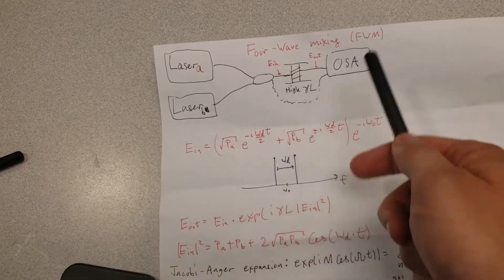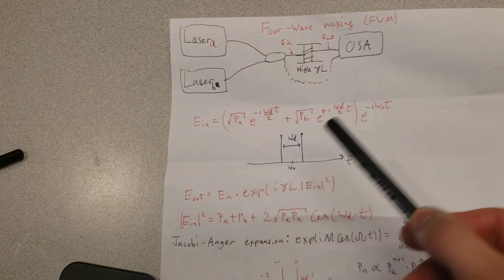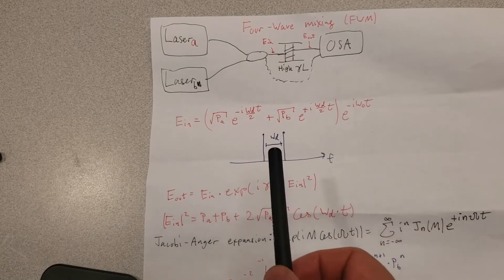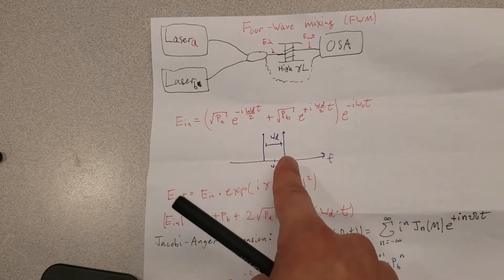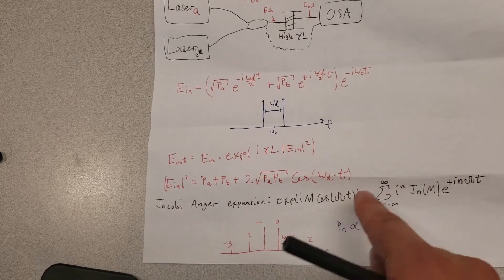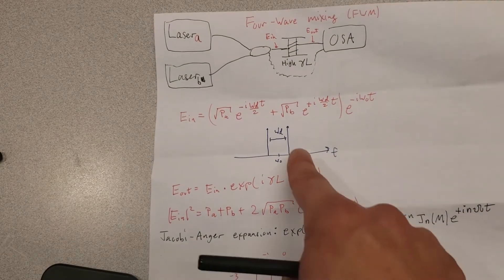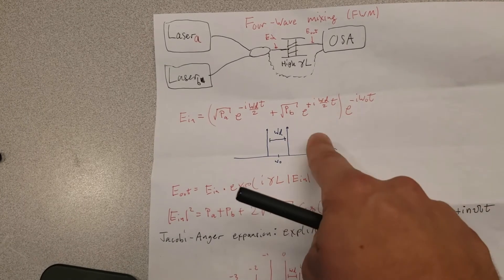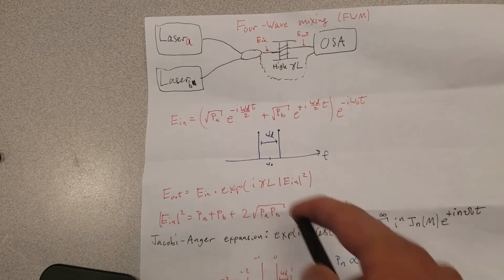Four-wave mixing is this non-linear effect and it's kind of useful if you do non-linear optics and want to generate more colors of light based on just two input colors. But it's kind of annoying if you're doing telecom, because you're trying to send data with these two wavelengths down the same fiber at the same time. Then data can sort of get transferred between these two wavelengths because of this transfer of power, and you can generate more light data channels that can interfere with other data communications. Let's actually see in experimental detail how we can observe this.